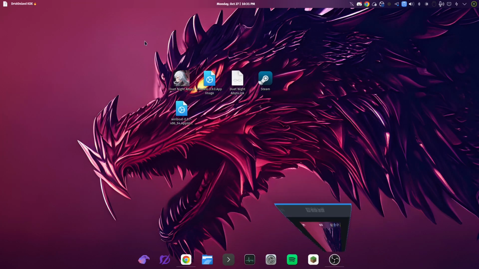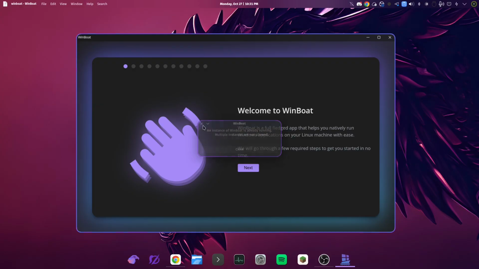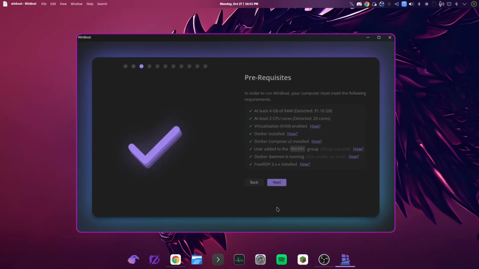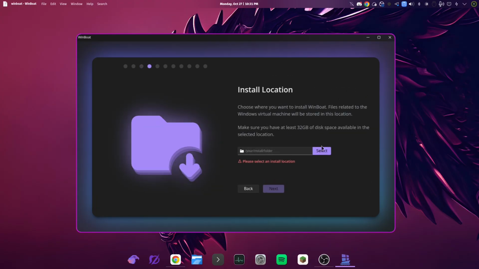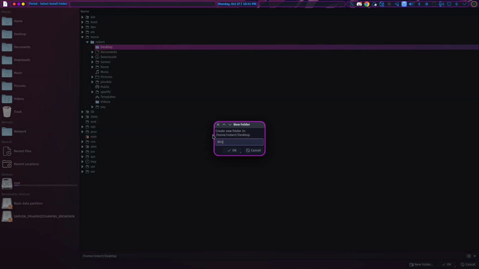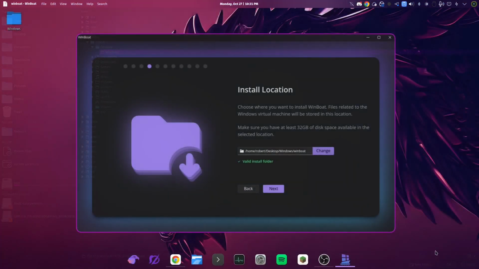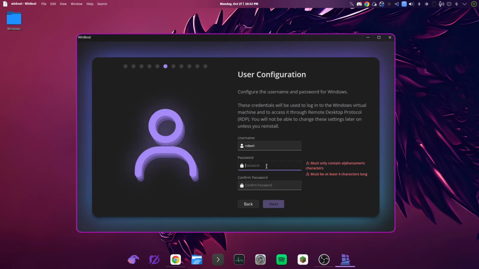Alright, we are back, so I haven't even opened the app yet, so let's see what we need to do. Ignore that. Docker daemon is running. Okay. Now we're going to make it install folder, so I'm going to call it Windows. I'll click OK. We're going to do, let's do 2021, because, you know, I don't care that much about having Windows. It's really just for the video.